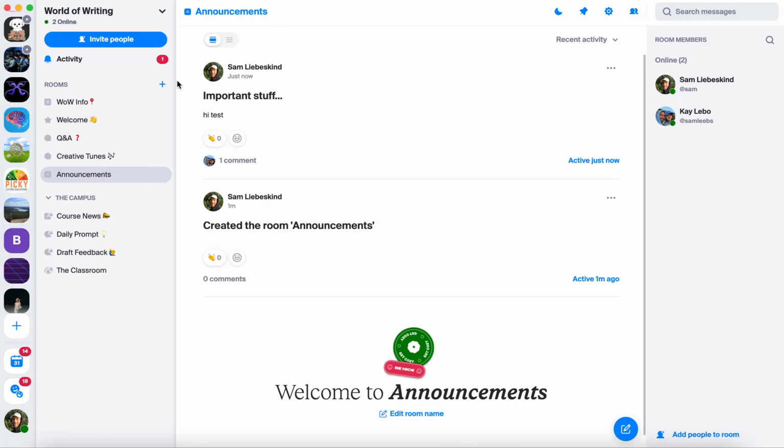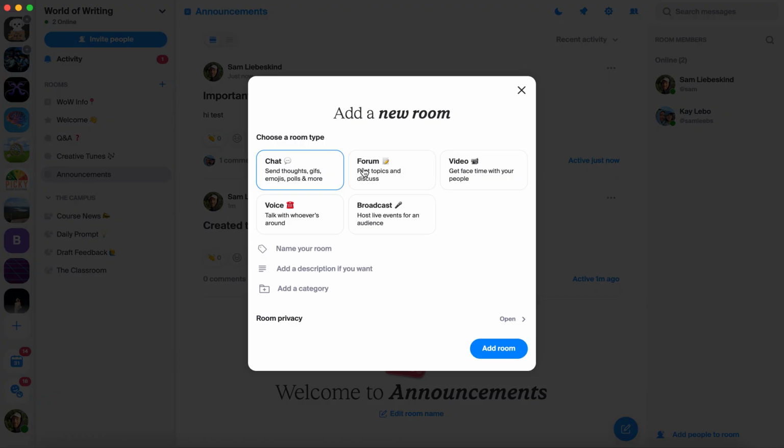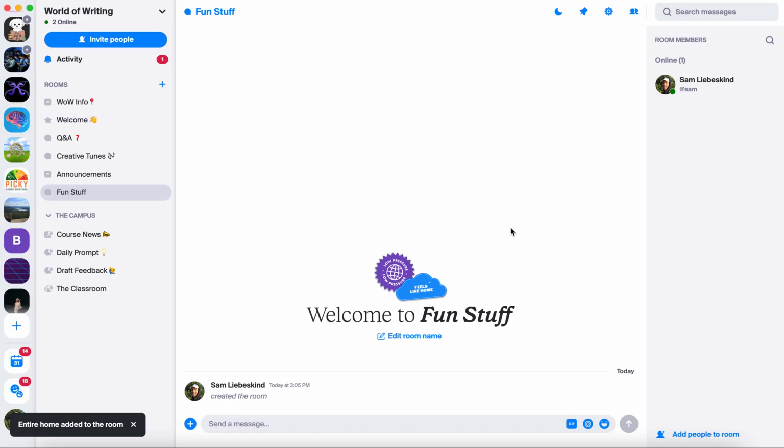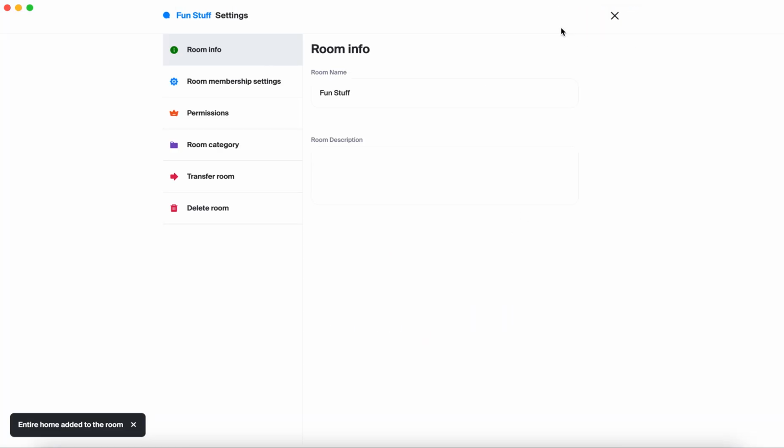Now in a forum room, all members will be able to comment on forum posts. This is slightly different in a chat room. So let's do it again and make a read-only chat room if we wanted to do that. So we'll call it, and we'll make it open, so add room, and we will add the entire home. Same thing, go to room settings, permissions.